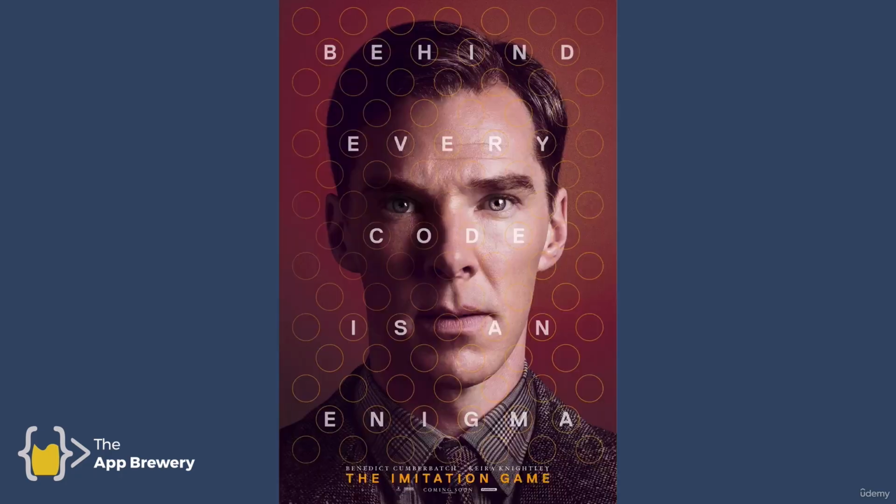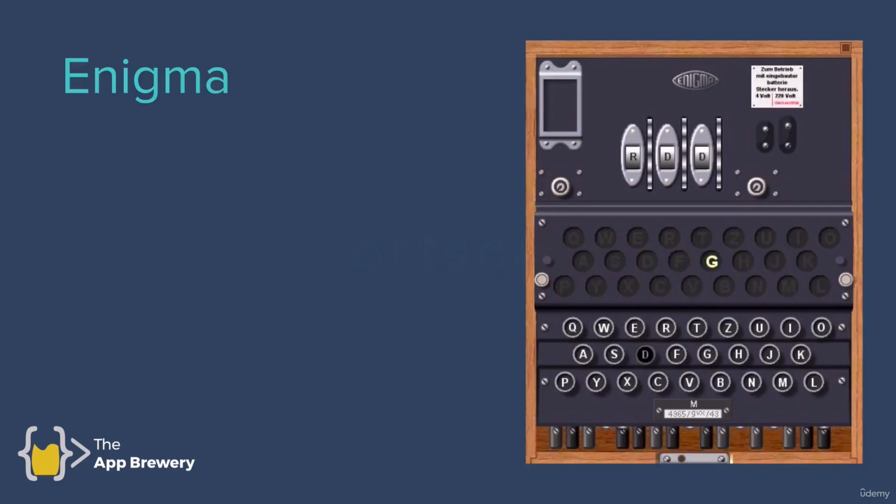Now, on a bigger scale, if you've ever watched The Imitation Game or read about the Enigma machine, that is basically a form of encryption. The Enigma machine, if you don't know, is a machine that was used during World War II. When the Germans would send each other messages, they would use the machine to encrypt those messages so that when the messages were intercepted, say over the radio, unless you had the same Enigma machine and you knew what the decoding key or the settings were for the machine, you wouldn't be able to tell what they were trying to communicate with each other.